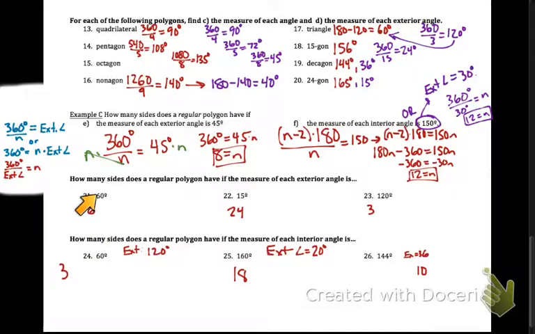So did you just get 360 divided by 60 is 6, 360 divided by 15 is 24, etc.? Here, did you go, all right, if the interior angle is 60, the exterior angle is 120, 360 divided by 120 is 3. If that's 160, that exterior angle has got to be 20. 360 divided by 20 is 18. Did you do that? That's all there is to it.